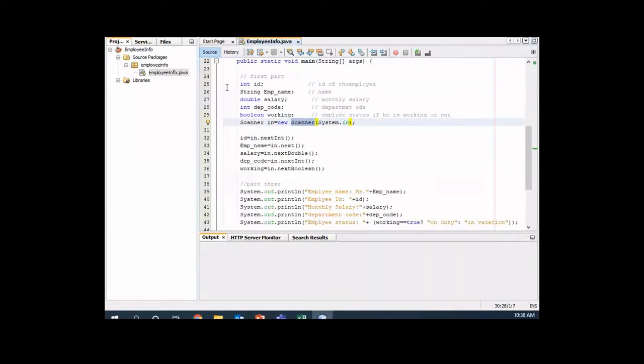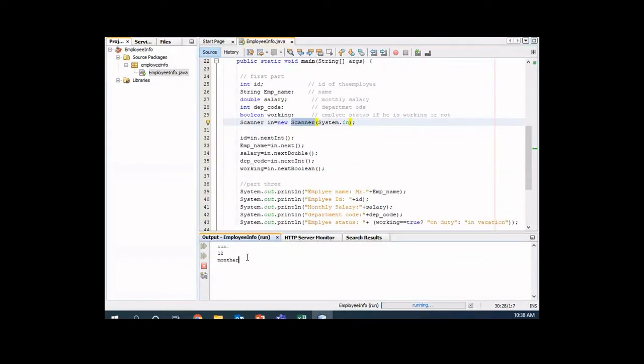If you try to run the program, first of all, save. And then if you try to run the program, you can see that it will ask you for the input. Okay, it will wait for you to enter something. So here, for example, we're gonna enter the employee ID 12, for example, and click enter, and we can enter the employee name.